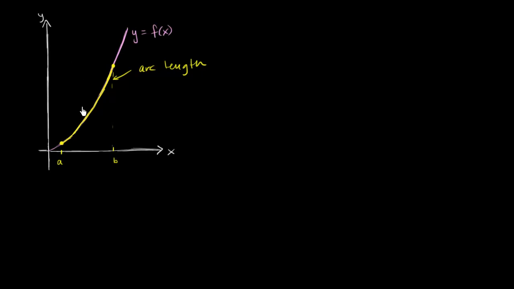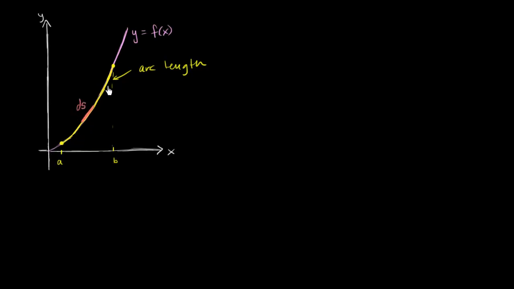So let me break up my arc length into infinitely small sections of arc length. Let me call each of those infinitely small sections of my arc length a length differential, an arc length differential. I'll call it ds. And I'm going to draw it much bigger than how I conceptualize a differential, just so that we can see it.